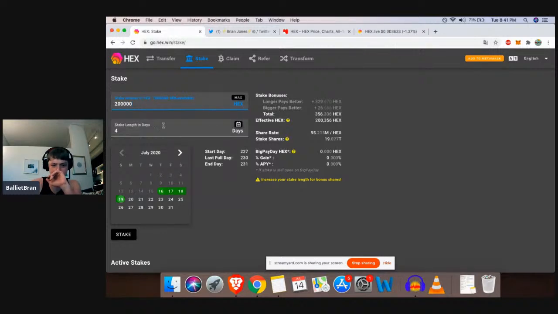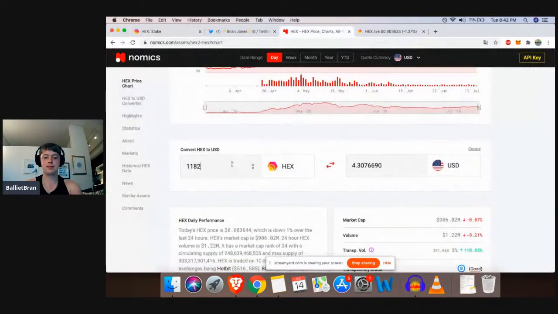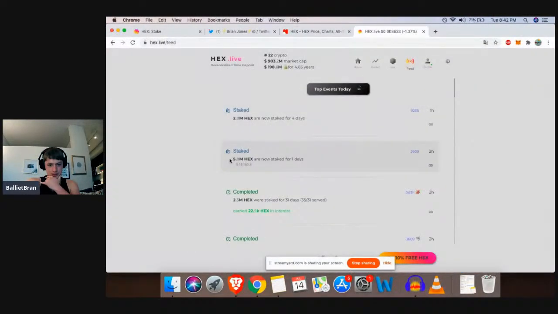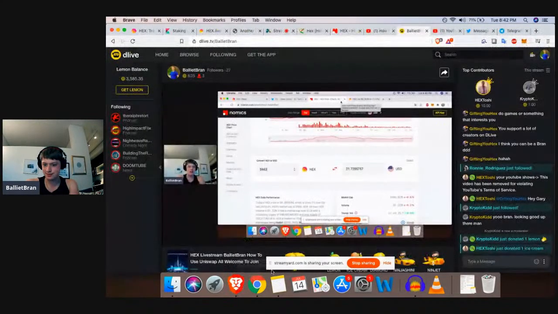So 2 million for 4 days. He got 5,963 HEX for 4 days. I know this is kind of slow compared to Hexologist, but he got $21.72 in interest off a $7,100 stake that he put in. That's kind of cool, that you can get those kinds of returns in HEX.